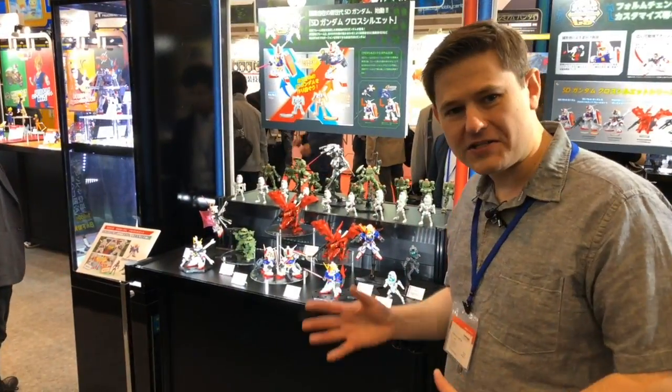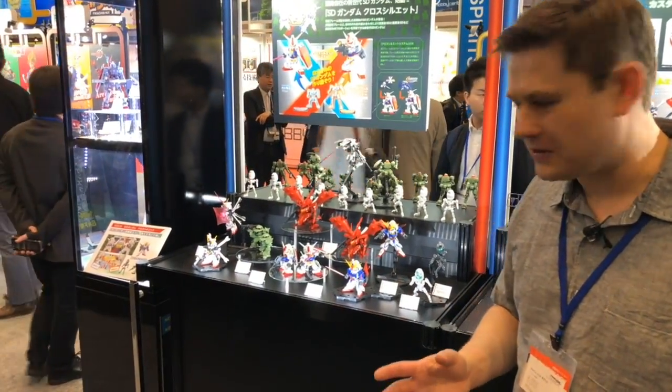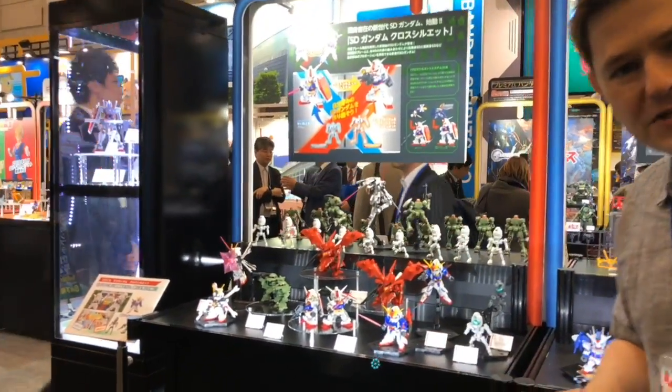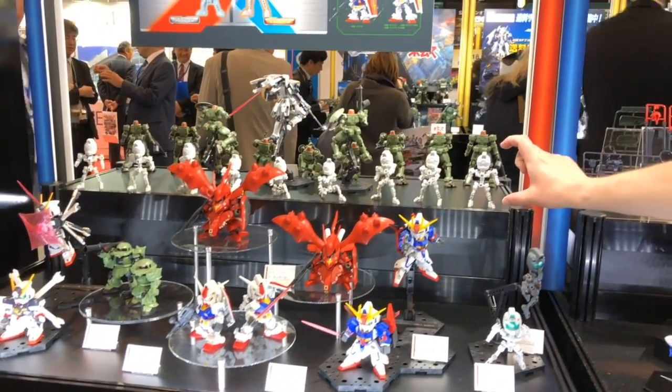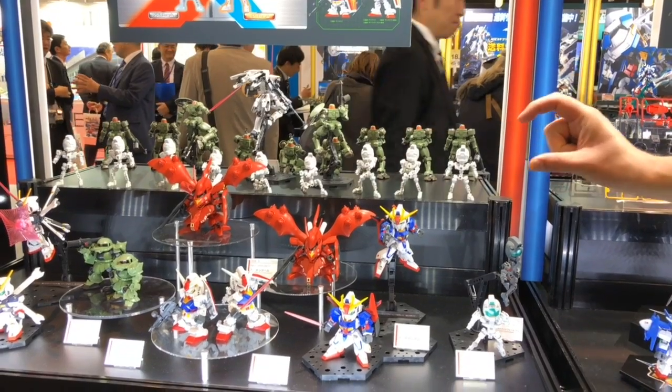All right, so new SD Gundam. So this is that new Cross Silhouette thing that they have coming out. What's really cool about these kits is they have the option to buy this larger type frame, or you have the smaller frame that comes with the kit.